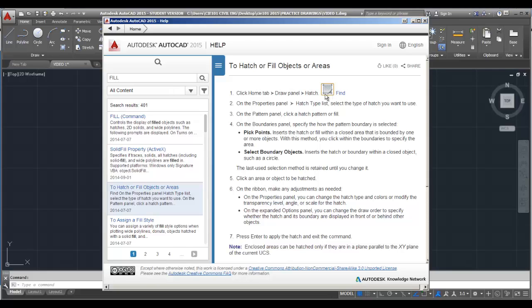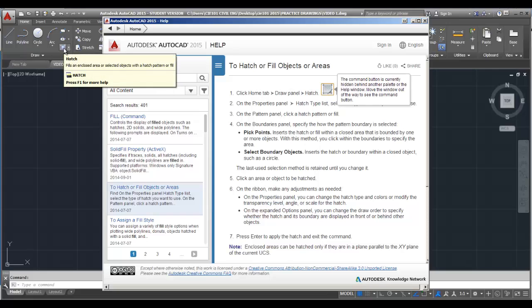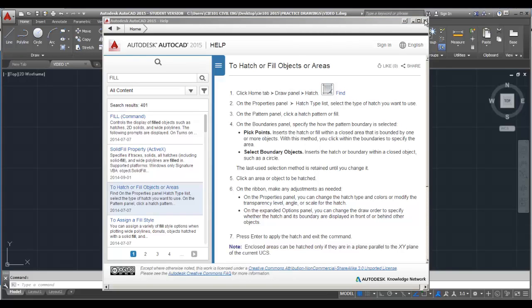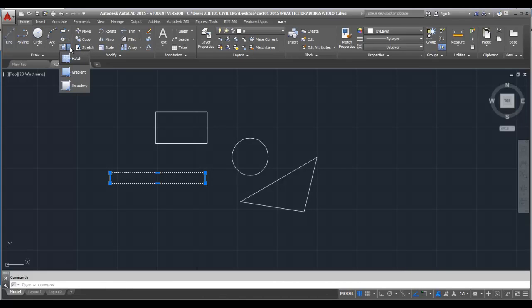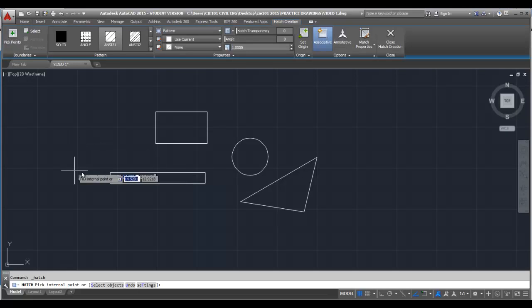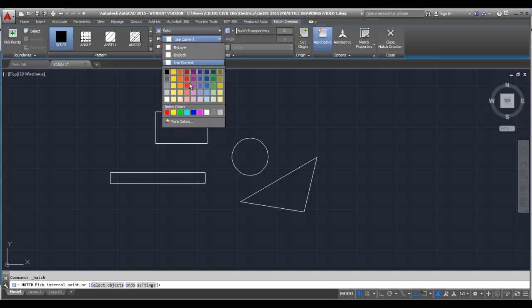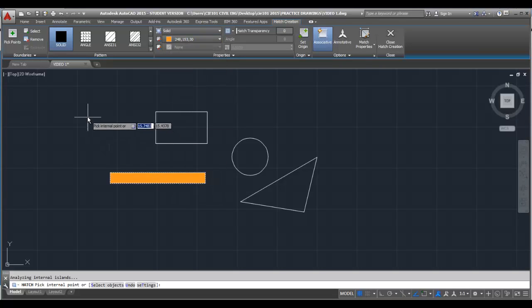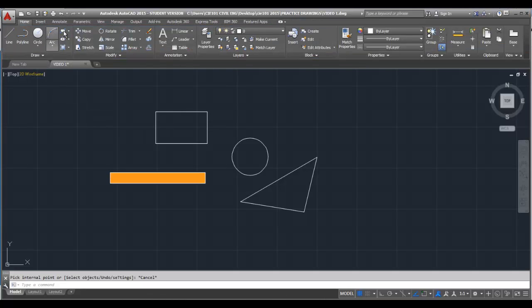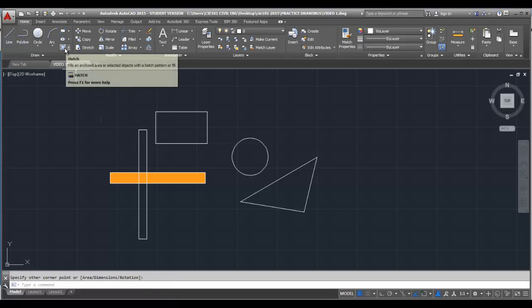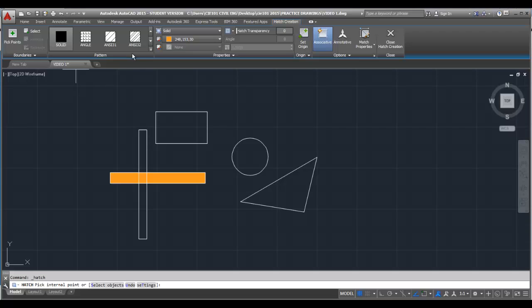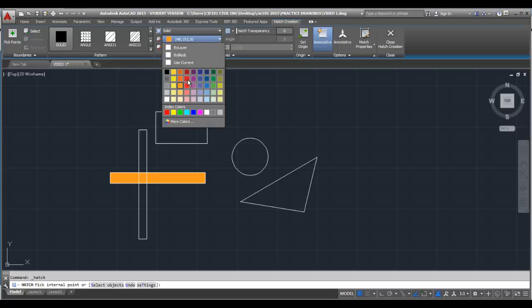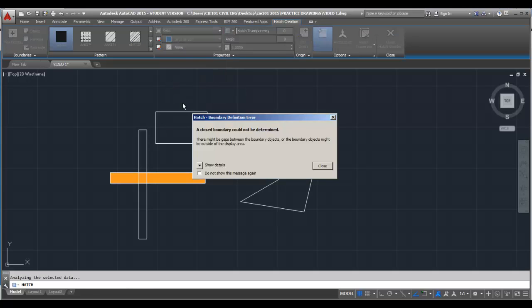Anytime you hit F1, if you want to find this, there it shows it to me right here. So there's a hatch tool. Let's get out of this. We find the right location, and we're just going to hatch this. Pick an internal point, and we want a solid fill, and the color will be orange. There. Now I'm going to draw another one in this direction. We'll hit our hatch tool. I always think of hatch as lines, and let's give it a different color. We'll go with blue.